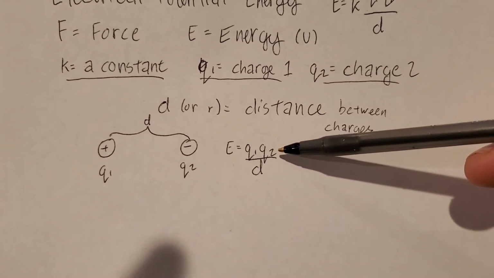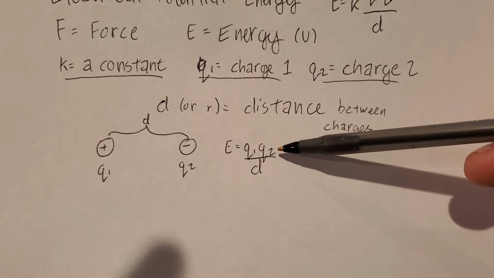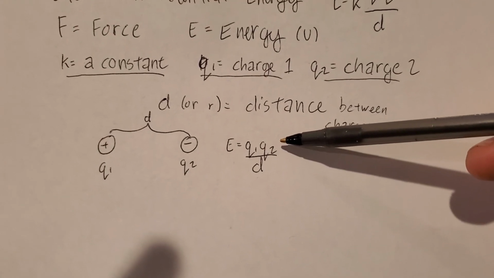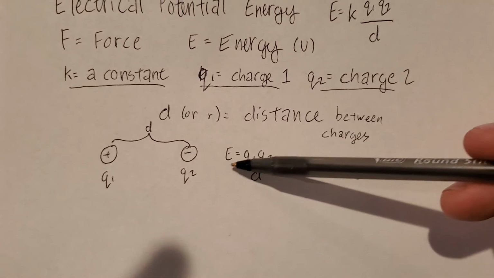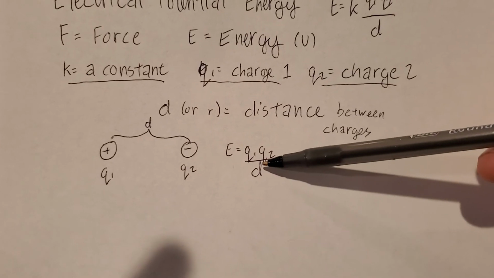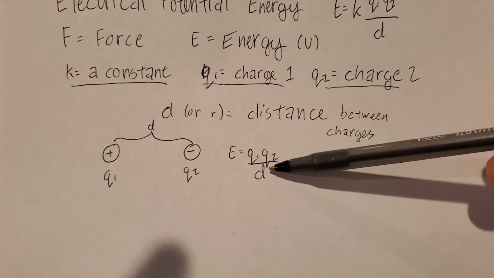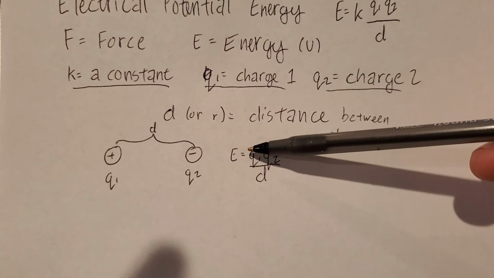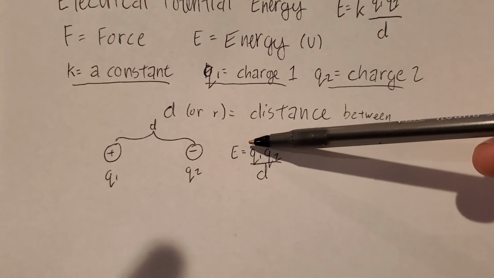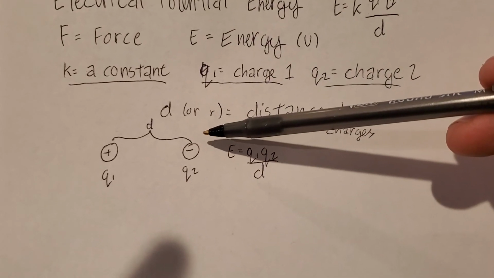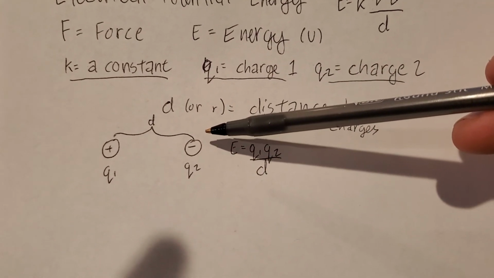And that sounds good, like it wants the energy to be as low a value as possible, so negative is a good place to be if that's what you're doing. So negative energy is good, and if we move these closer together, D gets smaller, and as D gets smaller, the value of E is going to get more and more negative, and so the system should be happy about that. And so that tells us that opposite charges like to move together, which is something that we already knew.